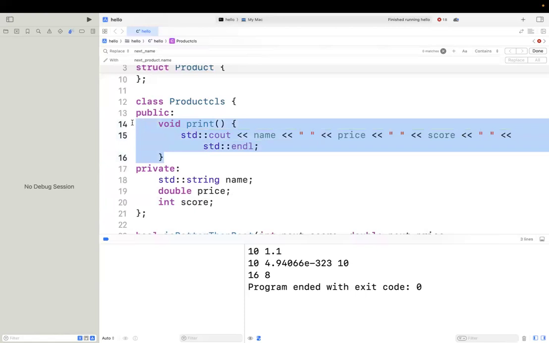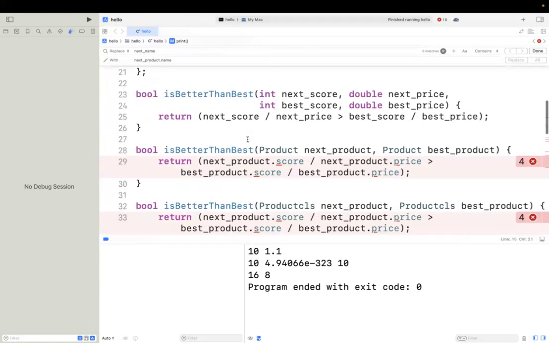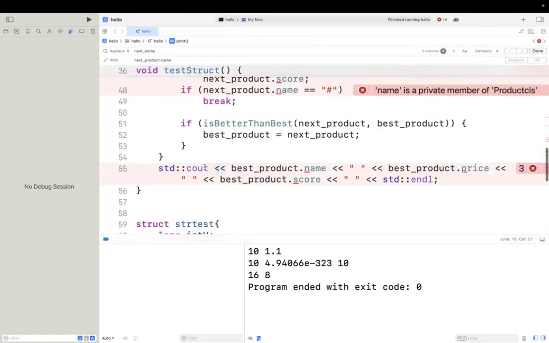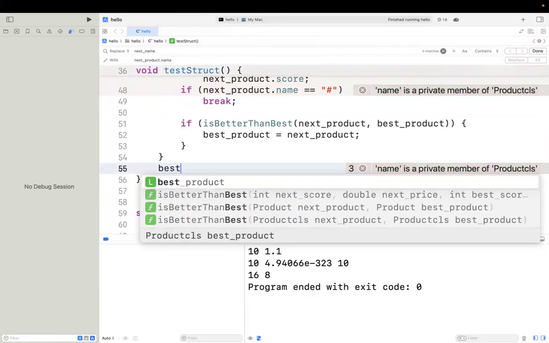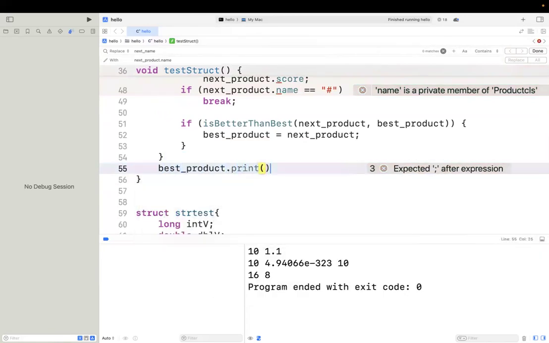But your print function belongs to this class. It is a member of the class. So it will be able to access your private part. And how can we use it? This is how we use it. Instead of cout the whole thing, we can call best_product.print. This is how you can call the function.